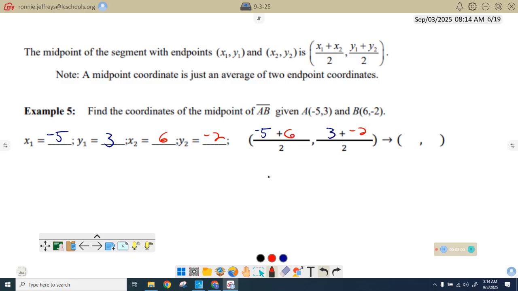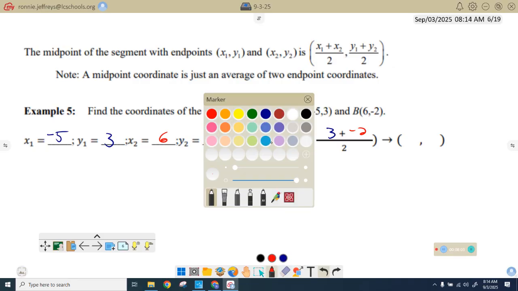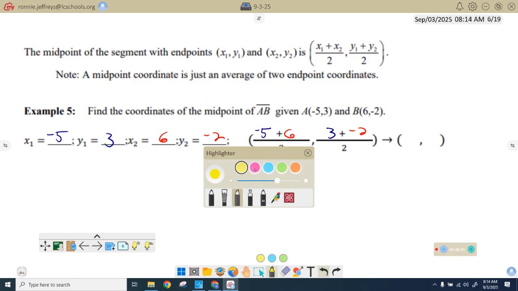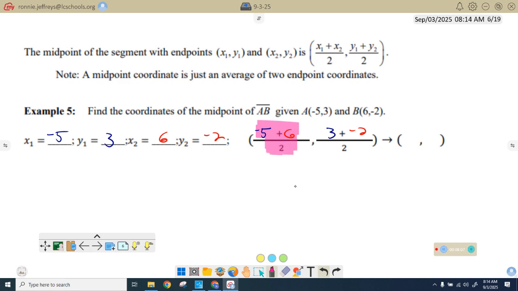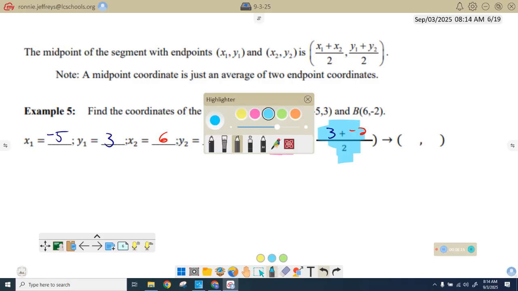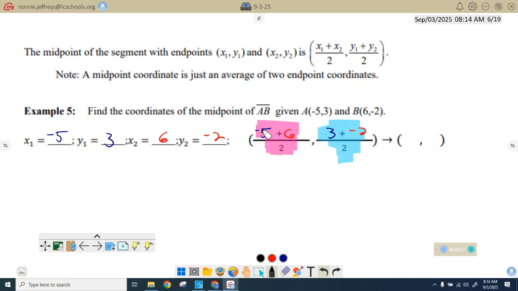Now, again, there is a way to put this in the calculator as is, but you can only do one piece at a time. Like you can put this part in once and then you've got to put this part in. But we can also kind of figure this out too. All right. So -5 plus 6 is the same thing as 6 minus 5. This is 1 over 2. And this is also 1 over 2. Now, you could write it like that, or as most of y'all are going to do, you're going to put 0.5.